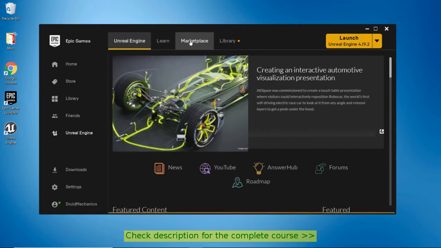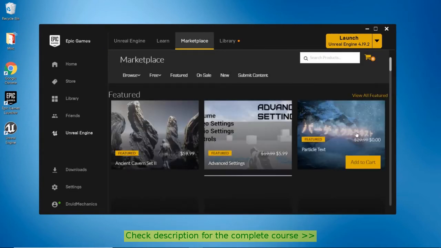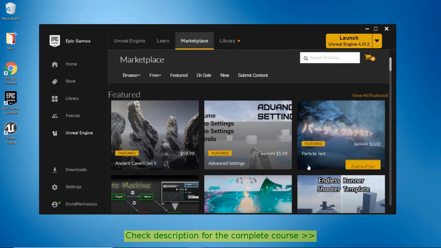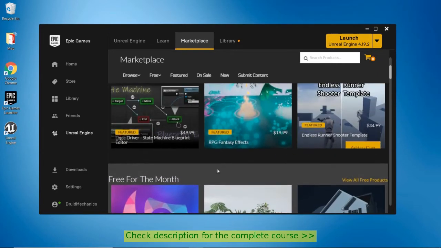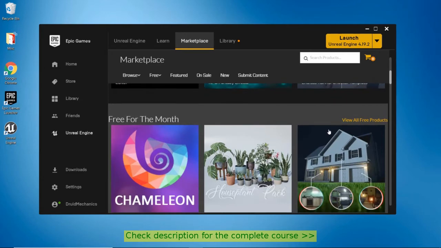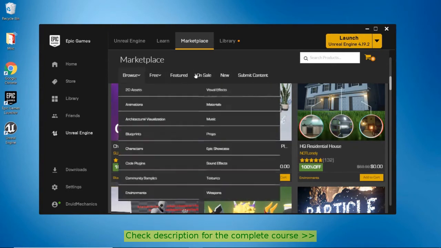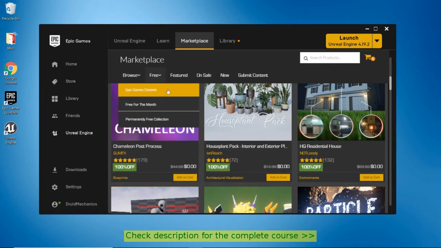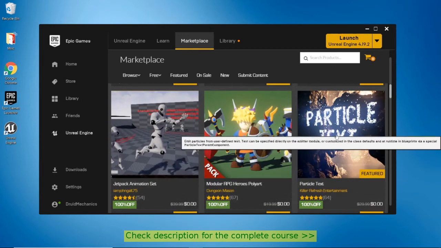And the marketplace is a resource for you to get assets for game development. So if you need things like environments or things like effects, these are special effects, it looks like here, or other templates. People have actually created some programming functionality that you can then get from the marketplace. Now, some of these cost money, some of them are free. You can actually filter by these filters here. One of them is free. You can look for free Epic Games content. Sometimes things are free for the month as a sort of promotional thing. So this is where you can download things that you can use in your game.